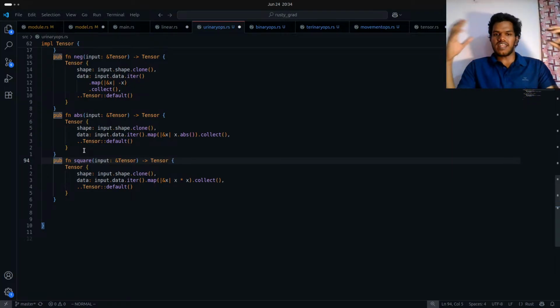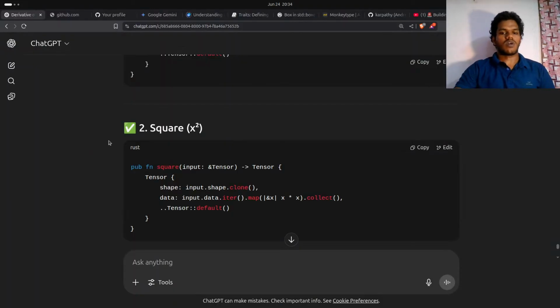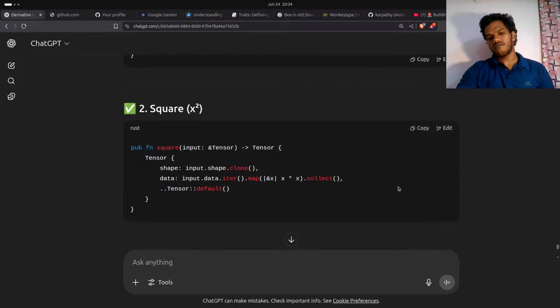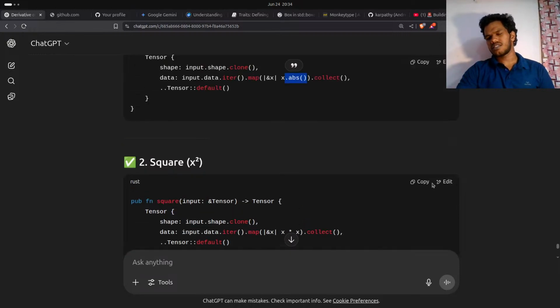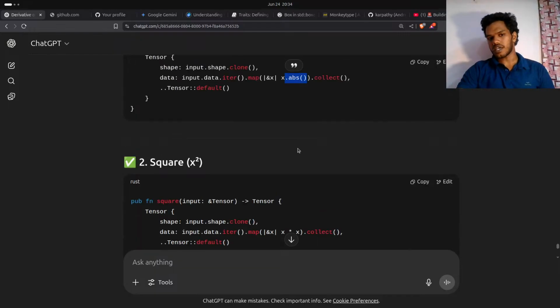If you are planning to build the entire structure and you are giving everything to ChatGPT or something like that, it's not going to work. Now, this is a very small context.